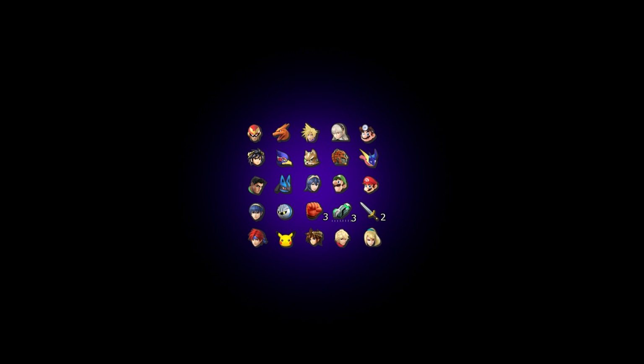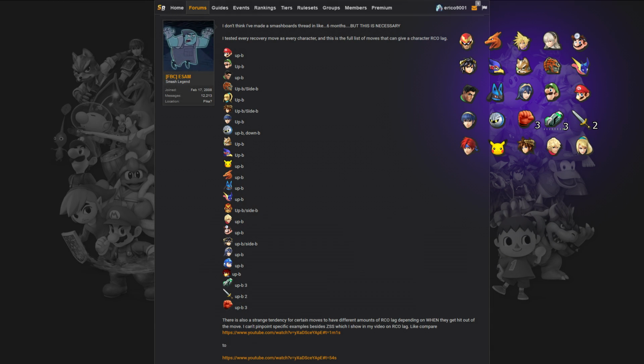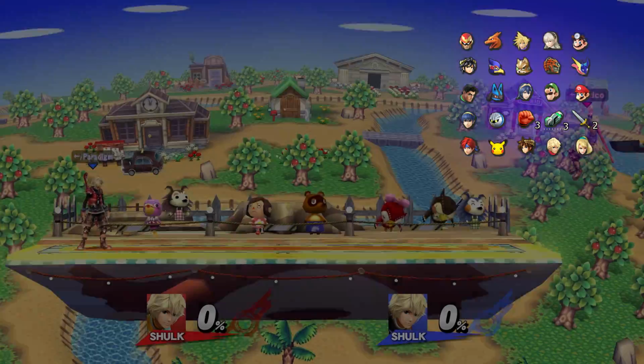The only characters that do not have RCO Air Speed are the ones who have no difference in their airspeed after they use their recovery special. Now, does this list look familiar at all? All these characters are also the ones who experience RCO landing lag. The only difference is Mega Man, who does not have RCO Air Speed. The two phenomena, RCO Air Speed and RCO lag, are connected, but more on that later.